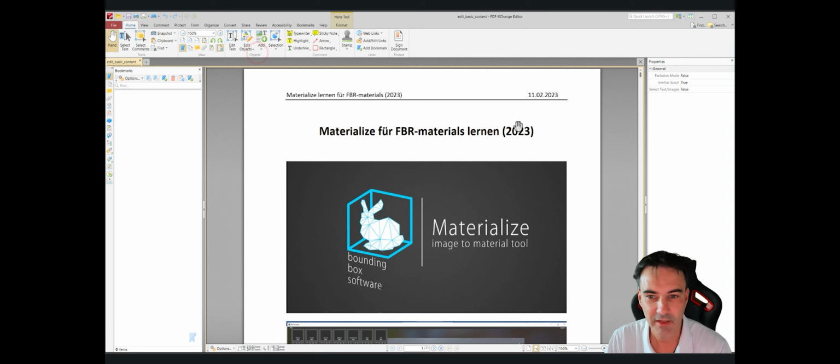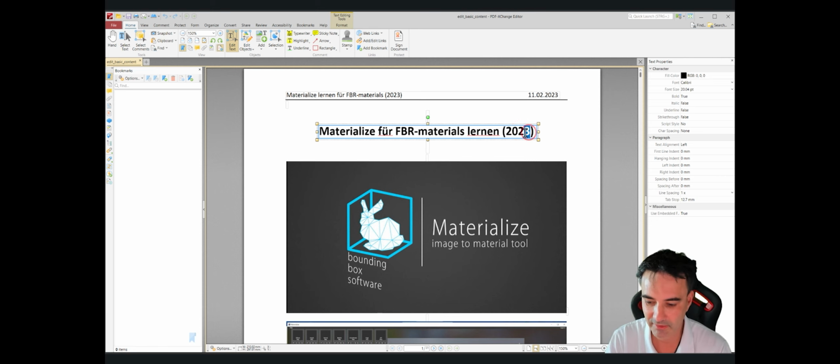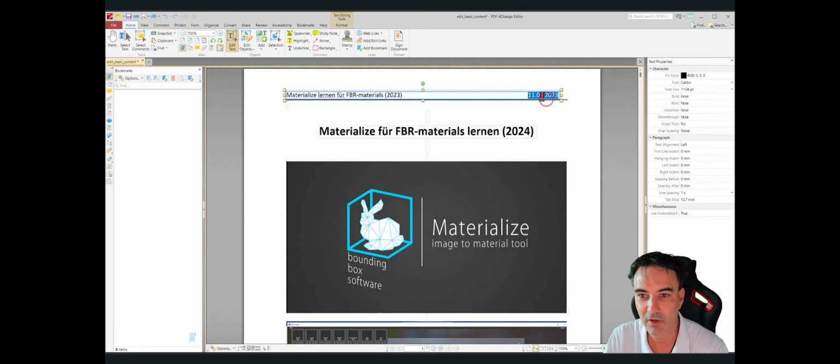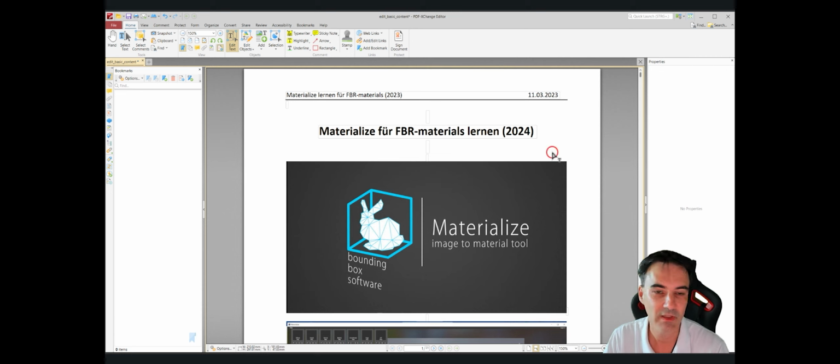So usually if you find any mistake in your drawing or text, you go back to the original program like Word or Excel and you change it and you create a new PDF file. If you are lazy or you don't have time for this, you could change it directly in the PDF file, the basic contents. For example, here the text. You can go here inside and say, oh, that should be 2024, or maybe the date was wrong. It was in March.